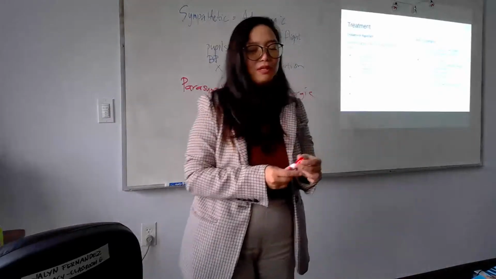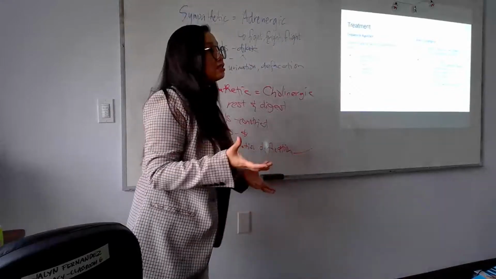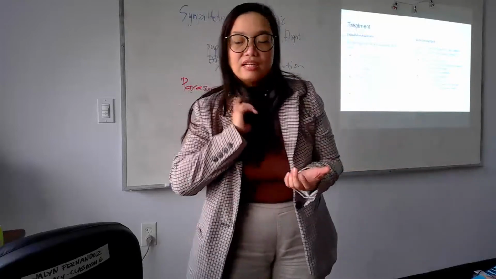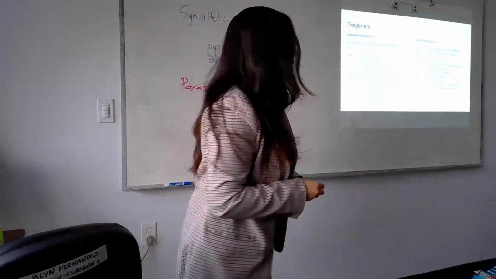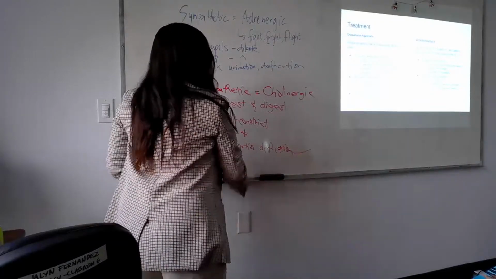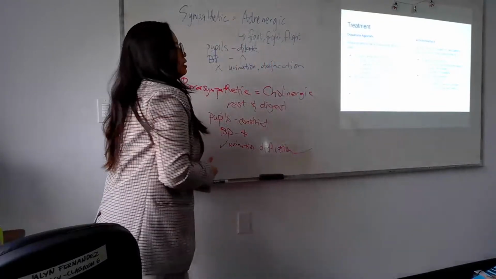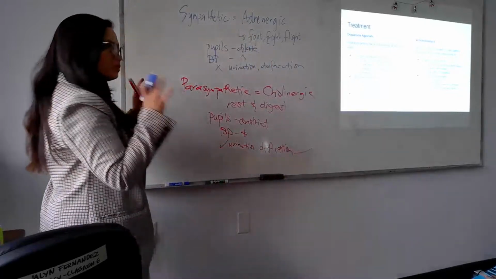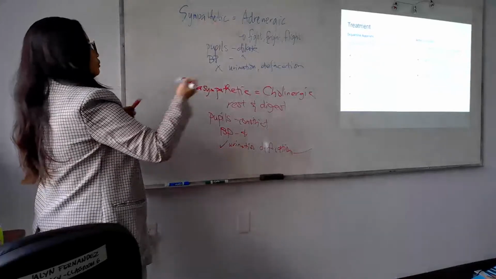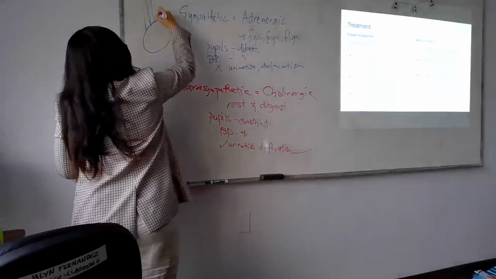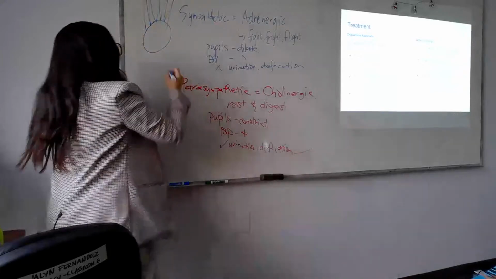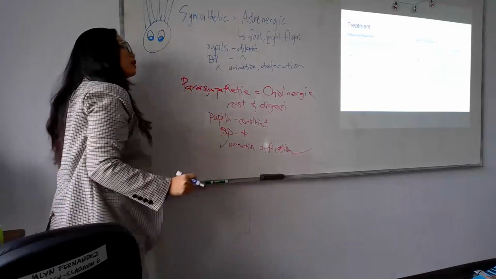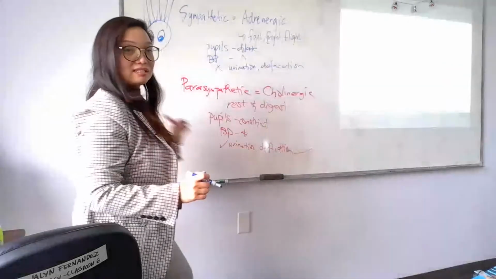I always say I wish my pharmacology professor had taught this way. We had this thick book called Goodman and Gilman, all medical terminology, so hard for all of us to understand. One of my classmates found a book, still available on Amazon to this day, called Pharmacology Made Ridiculously Simple. It has cartoons. For the sympathetic, there was a picture of a boy with spiky hair, surprised, with bulging eyes. That's what I remember to this day. That's my sympathetic, right?